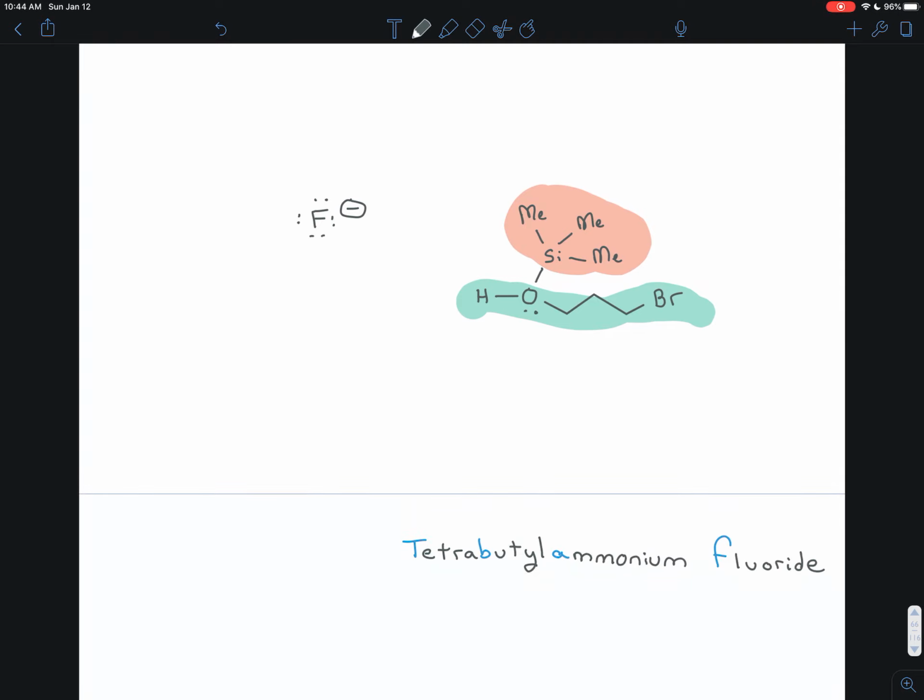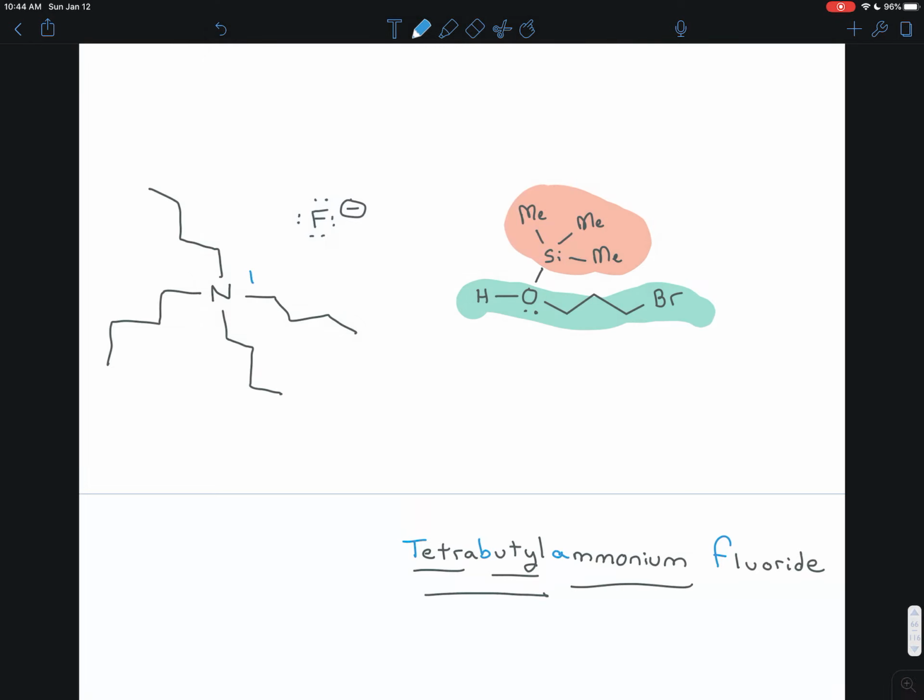and the molecule that the fluorine is usually stabilized by is something called tetrabutyl ammonium fluoride. That's a nitrogen, that's the ammonium part, with 4 butyl groups. So 1, 2, 3, 4. Remember, a butyl group has 4 carbons, that's one butyl group. 1, 2, 3, 4, a second butyl group. 1, 2, 3, 4, a third butyl group. 1, 2, 3, 4, that's a fourth butyl group. This is tetrabutyl. Ammonium, that's the nitrogen, and fluoride.